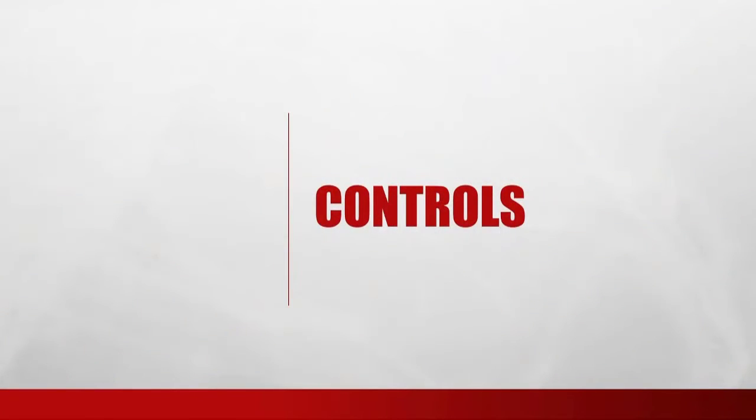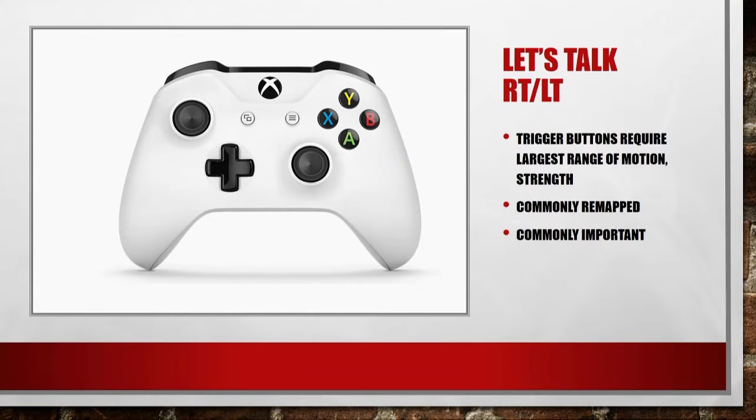Now, again, I could keep going, but I'm going to move on. We're going to hop into controls. Controls just gets its whole own segment. And again, I could probably do a whole separate talk on just how to make better controls. But let's just start by talking about our controller. Specifically, left trigger and right trigger.